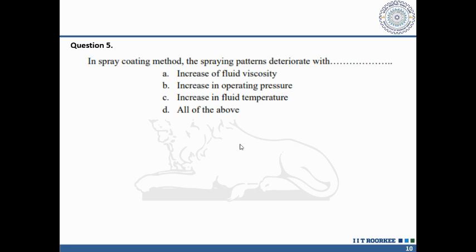So the spraying pattern deteriorates. So what is the pattern? If the spraying pattern deteriorates, what is the factor related with the spraying pattern deterioration? Increase of the fluid viscosity, increase in the operating pressure, increase in the fluid temperature, or all of the above. So you need to tell the answer.